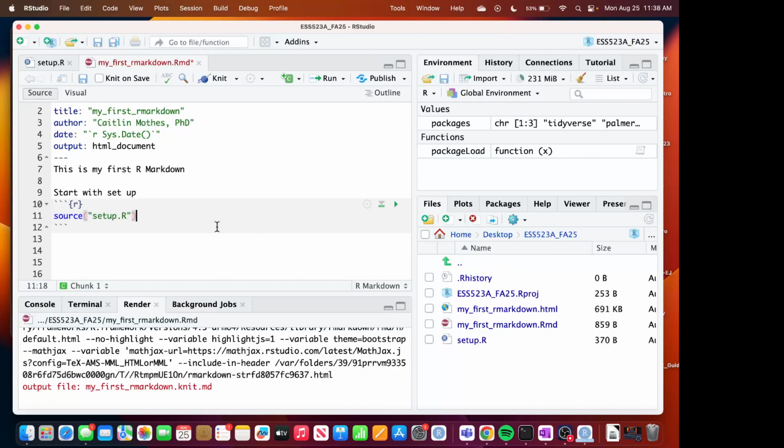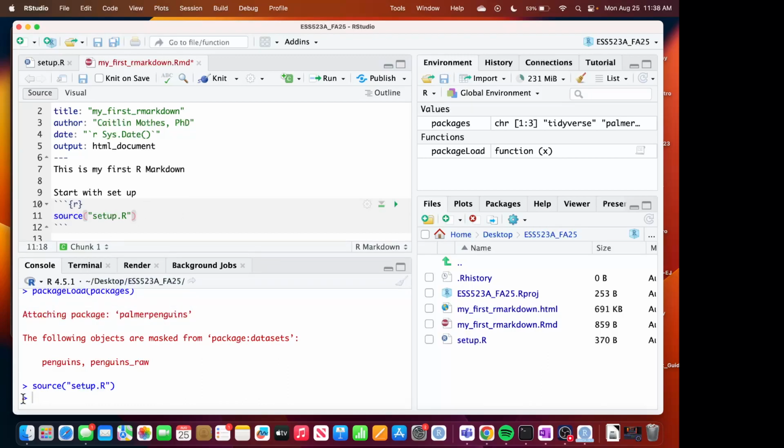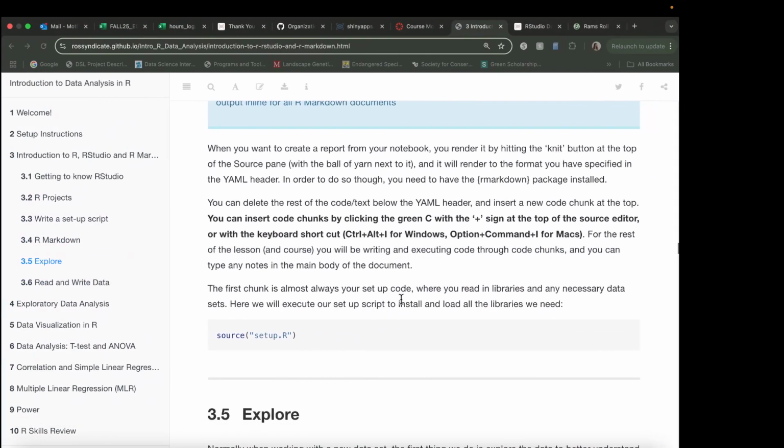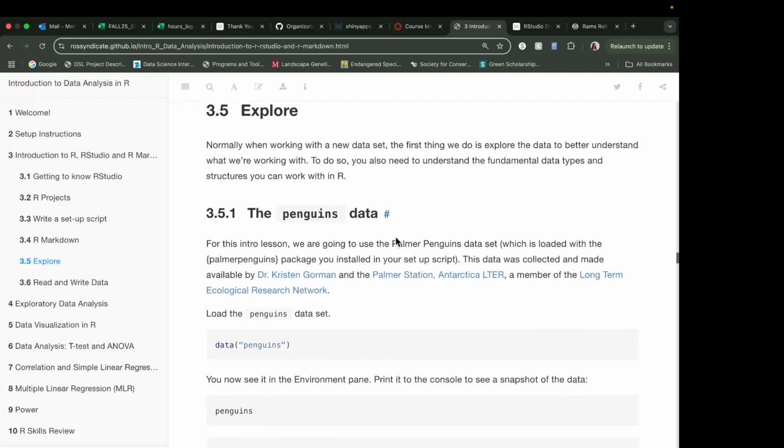And now to execute a code chunk, we click this green arrow. That sent that line of code down to the console here. We had already loaded all of our libraries, so it doesn't print anything else. But if this was a fresh session, it likely would print all that text it does with tidyverse and Palmer Penguins, etc. So I'm going to save this again. It's good practice. Okay, and now we have our environment set up. We have a new R Markdown document, and we have loaded and executed our setup script. So let's start coding.